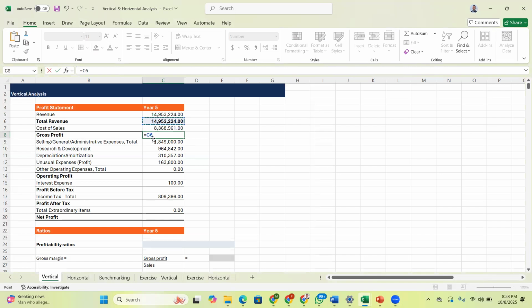This total revenue is in C6, just like when I click on it, I'm seeing C6 here. This C6 means that now on Microsoft Excel, your cells, when we say cells, let me come back. All these things that you are seeing here, they are cells. Now, these cells are named. They have their names.